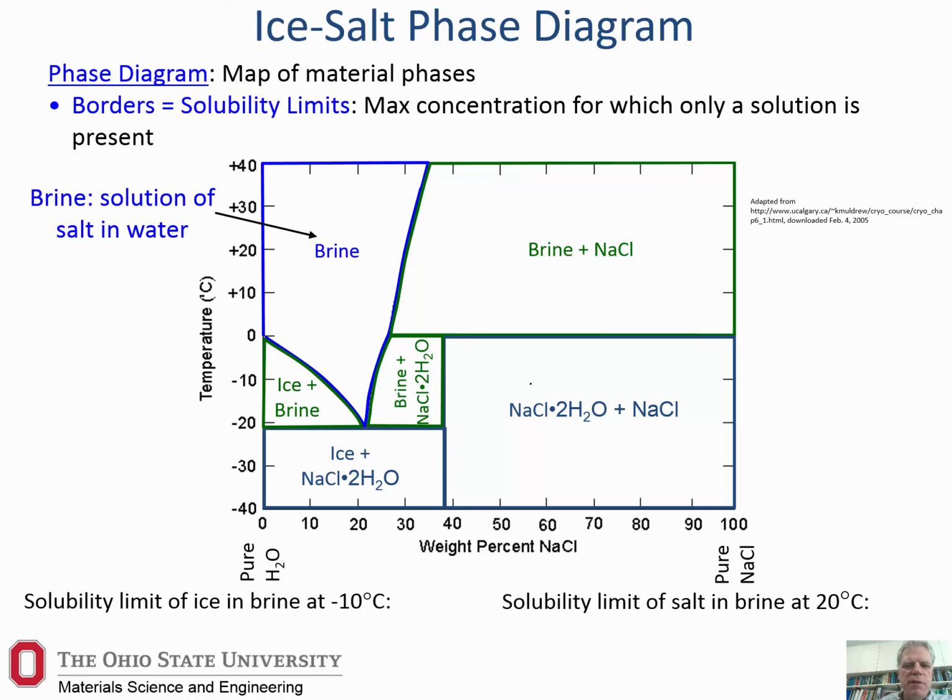So let's start with a simple example. This is an ice-salt phase diagram, a mixture of two components, and this is basically a map. Temperature is on one axis, weight percent sodium chloride is on the other. And with temperature, we know 0 degrees C is an important one. If we deal with pure water, above 0 degrees C it's water, below 0 degrees C it's pure H2O ice. But if we add sodium chloride, salt, to that, we know that we can stabilize pure water, or pure liquid.